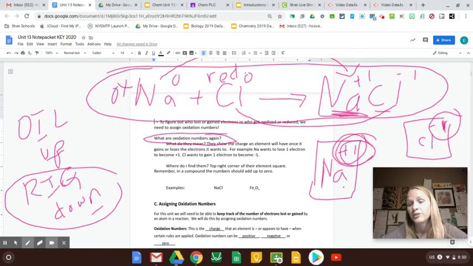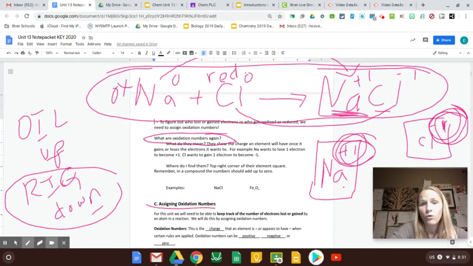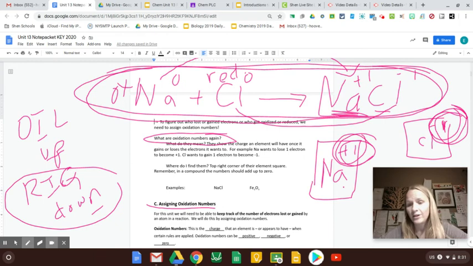You could also figure it out in your head based on what group they're in. And again, Cl, instead of being like, okay, it's in group 17, so it has 7 valence electrons, so it likes to gain 1, and when it gains 1, it becomes -1, it just tells you right here what Cl likes to do. It likes to become -1. Okay, so that's what an oxidation number is and where you find it. Now I'm going to teach you how to assign it in a whole equation like this, so you can then figure out, did it get oxidized up or reduced down?